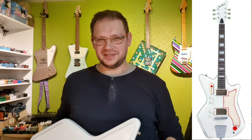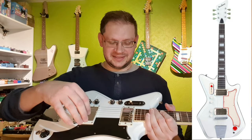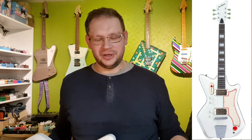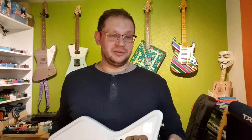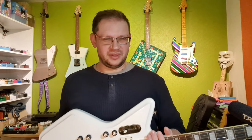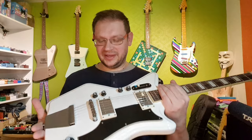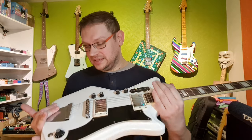I will put a mock-up just here of my idea for this. I did also think about adding a red detail around the edge of the pickguard as well. Not sure if I'll do that. I'm not quite 100% sure if I like that look or not. But let me know what you think in the comments, if that's something that you think would look cool, or if you think, no, keep it completely stock. It looks amazing as it is. Don't touch it. I'd be interested to hear your thoughts.